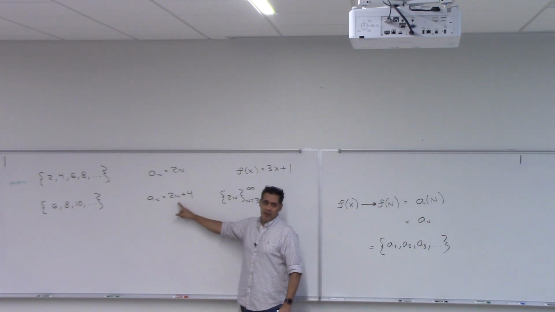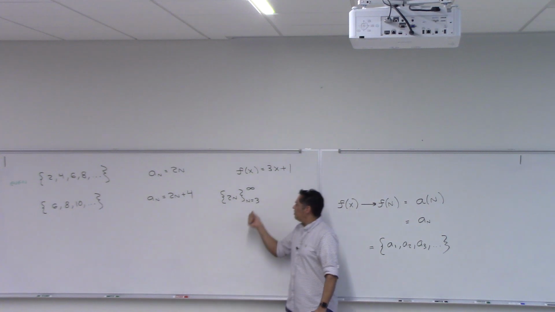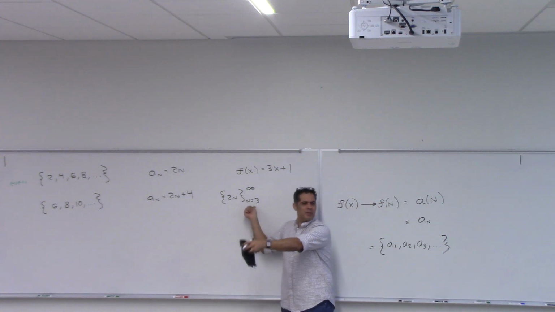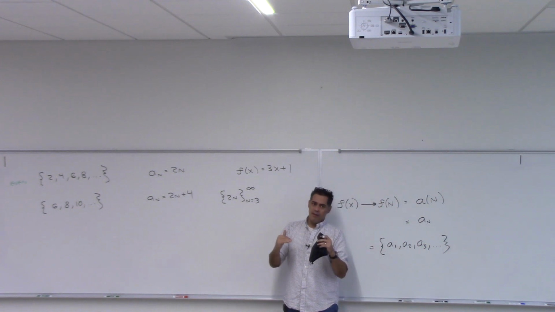This is what we want to be able to see, all right? Because we're going to be combining a bunch of different sequences together, and we can't have some of them starting at 3 and maybe another sequence starts at 5 and the other one starts at 7. We want them all to start at 1.